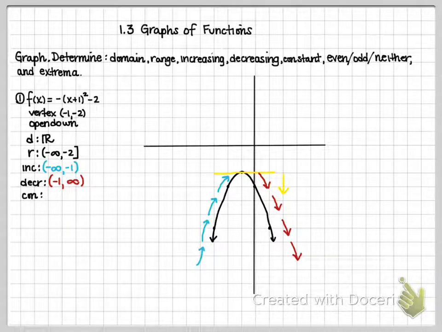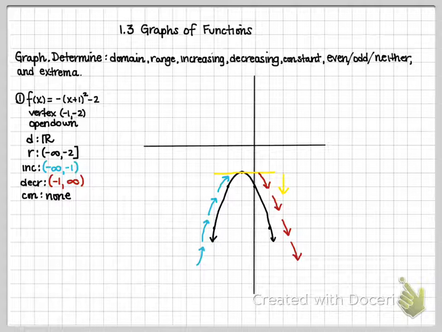Now, taking a look at this graph, to be constant, and there's arguments about this in the different calculus and math worlds, I'm not going to get into that. We're just going to go ahead and think about the constant being a flat part. So it's a point at which the y value points, so a beginning and an end, where the y stays the same. Well, a parabola does not have that, so it's not constant anywhere.